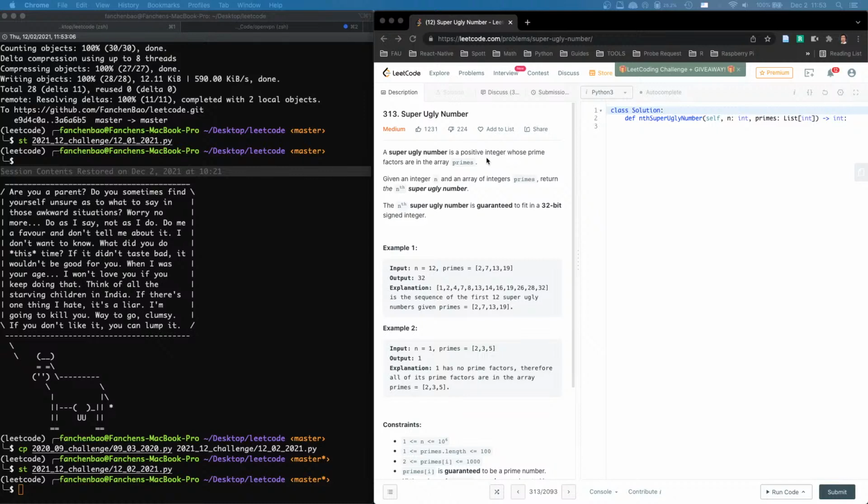Why is 1 there? Whose prime factors? Oh, wait, hold on. 1 has no prime factor, therefore all of its prime factors are in the array. Oh, the empty set, right? 1's prime factor set is an empty set.